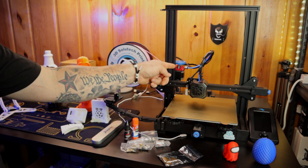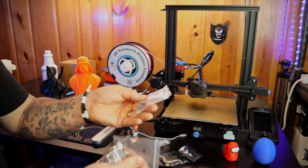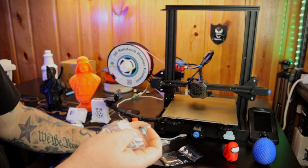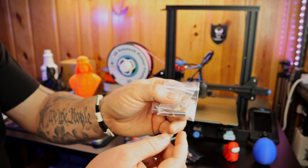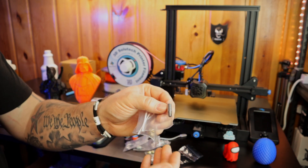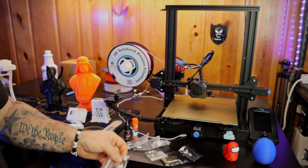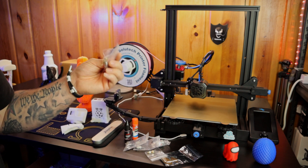When you upgrade your Bowden tube and extruder, you definitely want to upgrade your fittings. These are from TH3D — the fatter ones are for your hot end and they have super grippy teeth that keep anything from slipping. Another piece I upgraded in my hot end is called a heat break — this is a titanium heat break. It screws into your hot end and your Bowden tube goes inside it, allowing you to print hotter filaments like PETG and ABS without melting your Bowden tube at all. It's about an $8 piece and definitely worth upgrading.